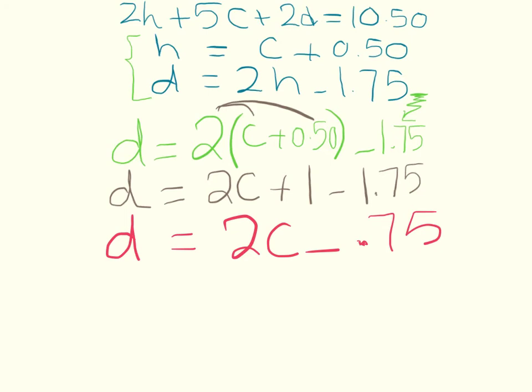Well, now I have two important things. I have this equation on top right here: a hot dog is c plus 50, and a drink, I got it as 2c minus 0.75. Now, in that case, I represented two of my variables, which I can circle, my hot dog and my drink. I represented both of those variables by an equation that has c in it. Only c. It doesn't have any other variables anymore.